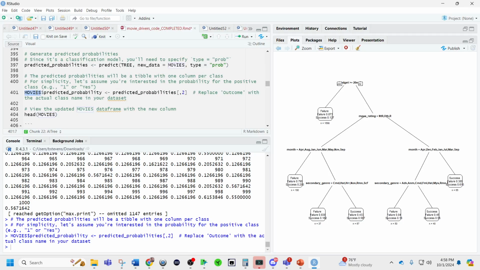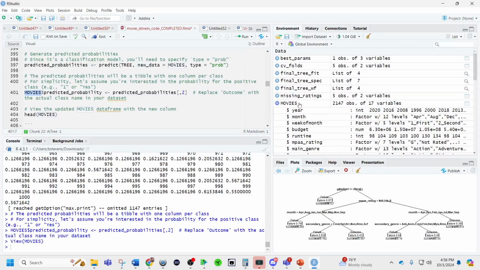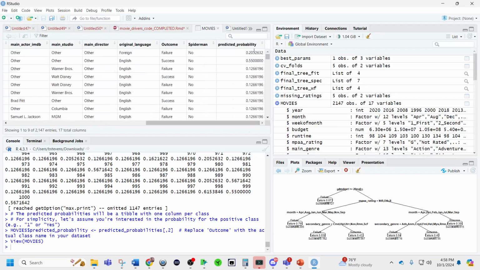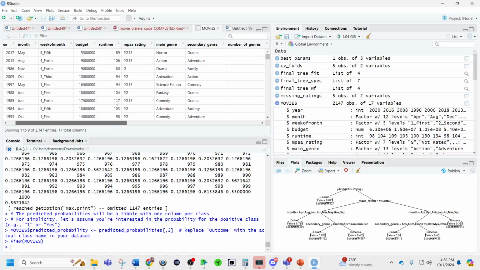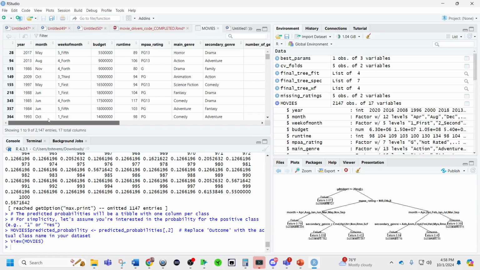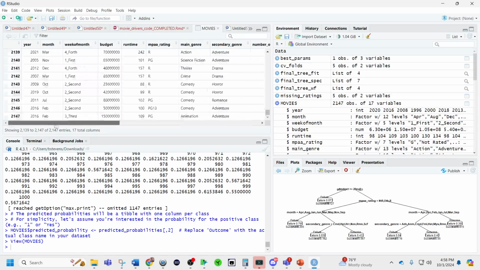What I want to see is I want to go to my movies data frame and look at this now and see which movies have the highest probability of success. The highest probability of success is, oh, we took away the titles. Darn it. Oh, we have to figure out what it is. It's original row 28 and 94. We should go find out what that is. We'll find that out here in a moment. But these movies have the highest probability of success, and the lowest probability of success is down here.